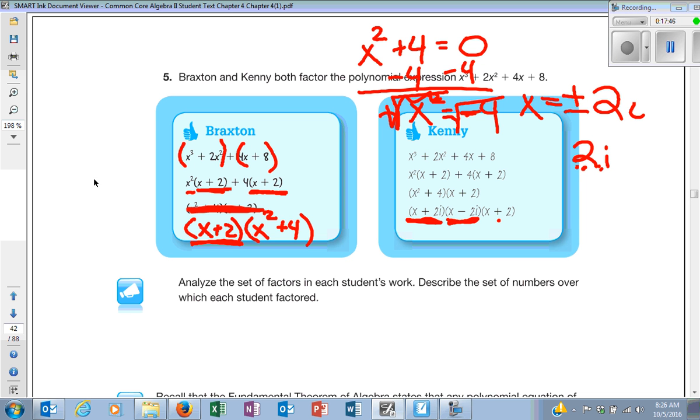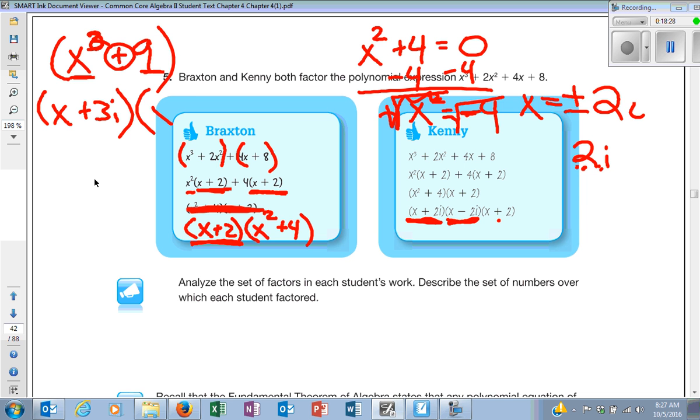So if I gave you this, let's pretend you had this. Make that a square, not a cube. Doesn't it look like a difference of squares problem? Yeah. Why couldn't you factor this before you got to this class? What numbers had you never heard of? Imaginary. Now why can we teach you how to factor this? Because you've talked about imaginaries. And so what would be my factors? They would be x plus 3i and x minus 3i. You with me?